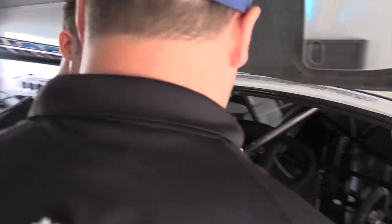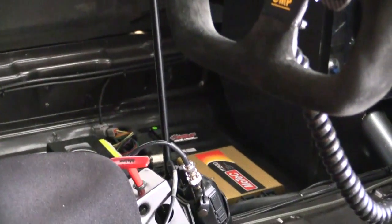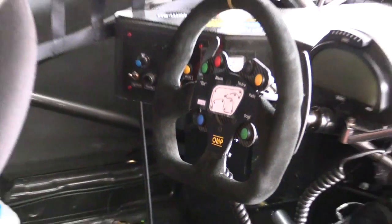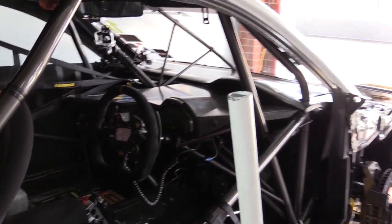This year we relocated it, which is within the rules, and painted it green so everyone can see it's there. In terms of electronics, there's a lot of MoTeC gear in here. The engine is managed by a MoTeC M800, with PDMs front and rear to give the amount of options needed to run everything. The MoTeC PDM is a power distribution module — it replaces your usual relays and fuses and electronically switches the loads.